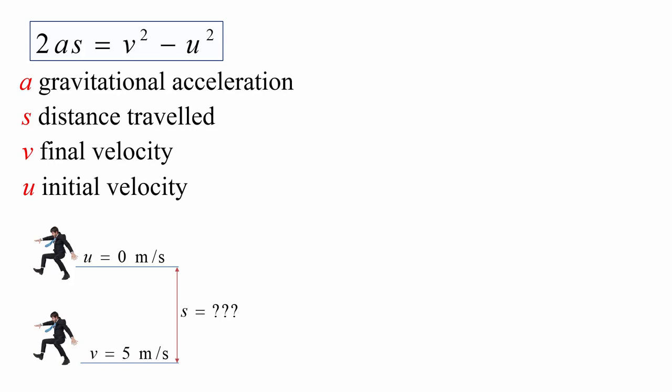Now, we will be beginning from a standing start. That means our initial velocity will be 0 meters per second. And our final velocity, we want to be 5 meters per second. And what we want from that information is S, the distance travelled or distance fallen. So let's sub in some data. U equals 0. So our formula becomes 2As equals V squared. And rearranging the formula, 2As equals V squared becomes S equals V squared over 2A.